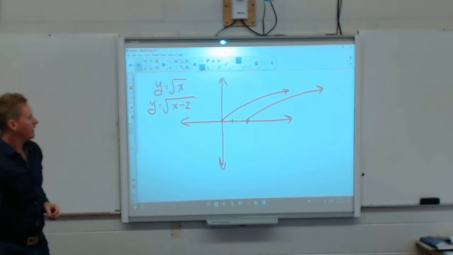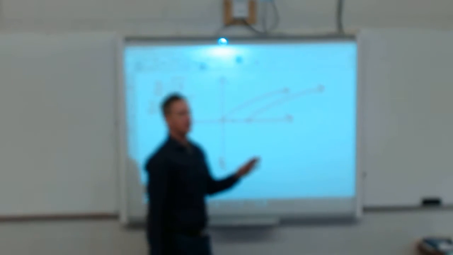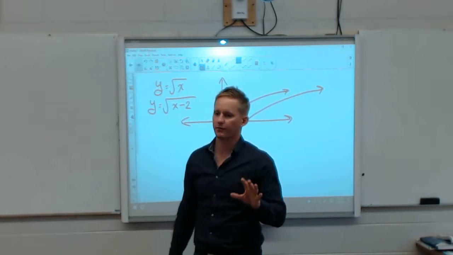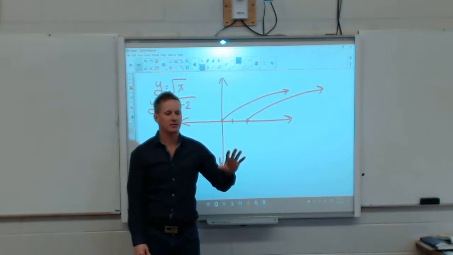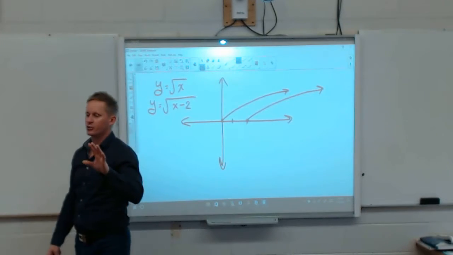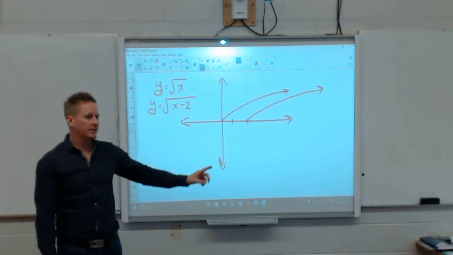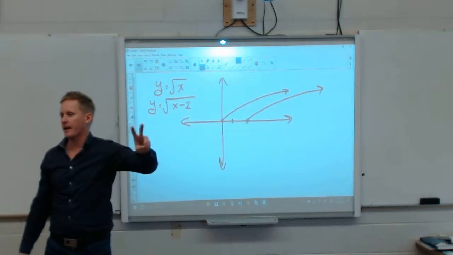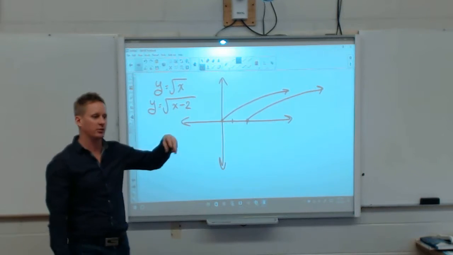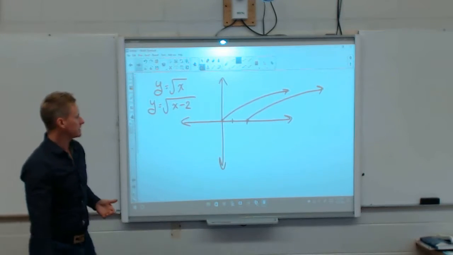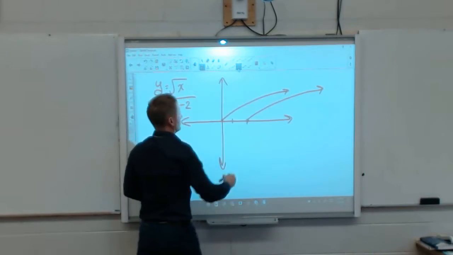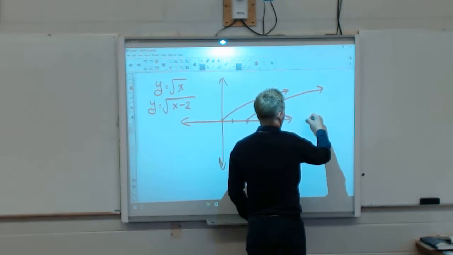Okay? Let me show you another one. Because there are 5 graphs in which when we start grade 12 pre-calculus, there's 5 graphs. I'll show them to you in grade 11 pre-calc too. But there's 5 graphs that we have to just know how to sketch the moment we see them. This is one of them. The parabola is a second. Cubic function, y equals x cubed is a third. This one. This is another one that looks exactly like it. Or we have to be able to know how to graph, and that's this.